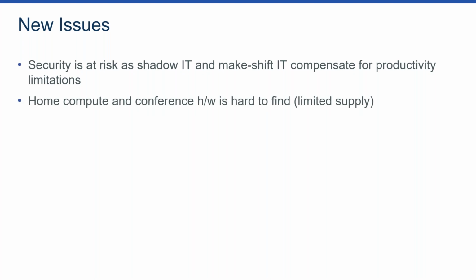And then, of course, I mentioned before, the hardware. I mean, it's not like we sent home 5,000 people or 4,000 people to go work at home, and we had 4,000 PCs for them to take. So it's a challenge, and conferencing. Not everybody was signed up and ready to go home and use Teams or Zoom for conferencing purposes. So everybody jumped onto those things. As we see companies like Zoom go from maybe 20, 30 million users to 200 million users overnight, it was a rather interesting exercise for them. They've responded well. So other issues: VPNs, load balancers.